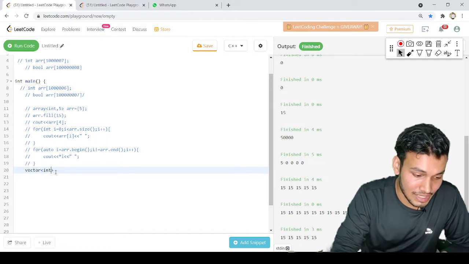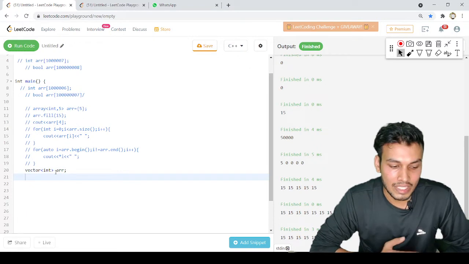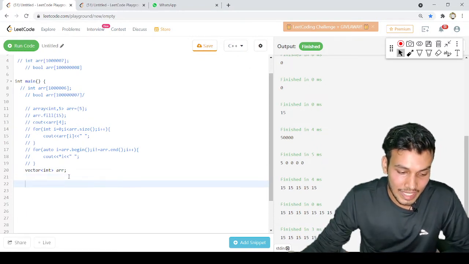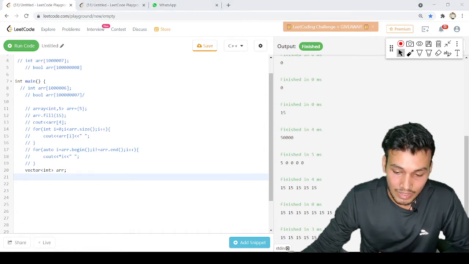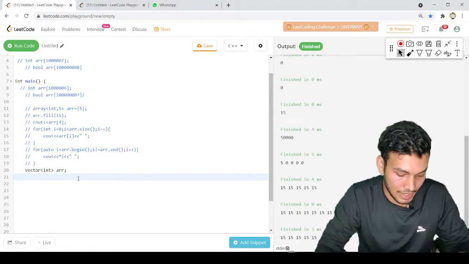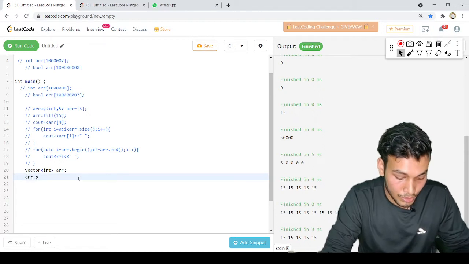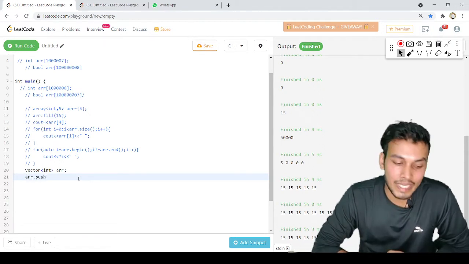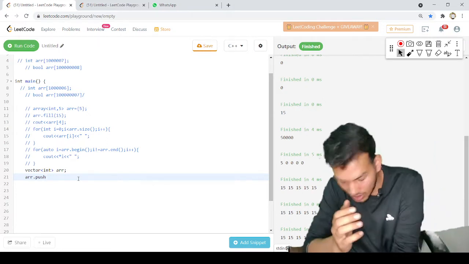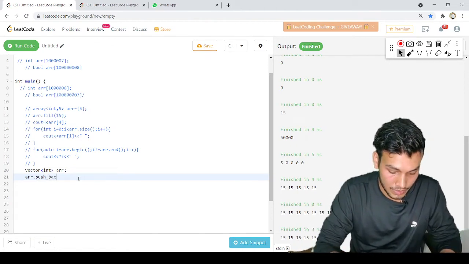It is similar. Let's say I say int, and then let's say arr. So now my vector will be initialized. Size is obviously dynamic, so we need not specify the size of our vector. Now if you want to insert some value in your vector, for inserting we have the function push_back. Push_back will push the values inside your vector one by one. So basically you can insert the values one by one only.